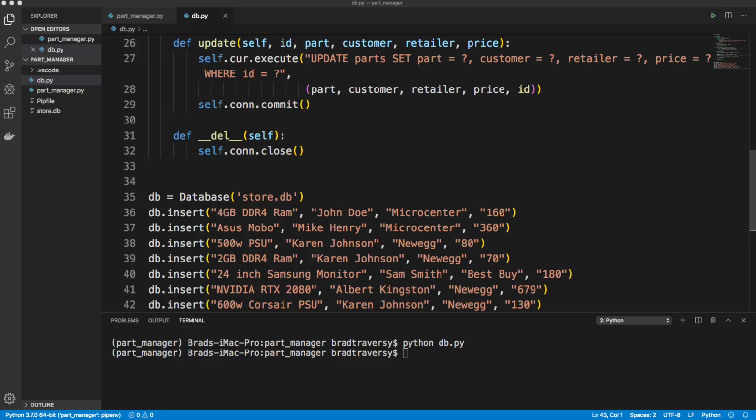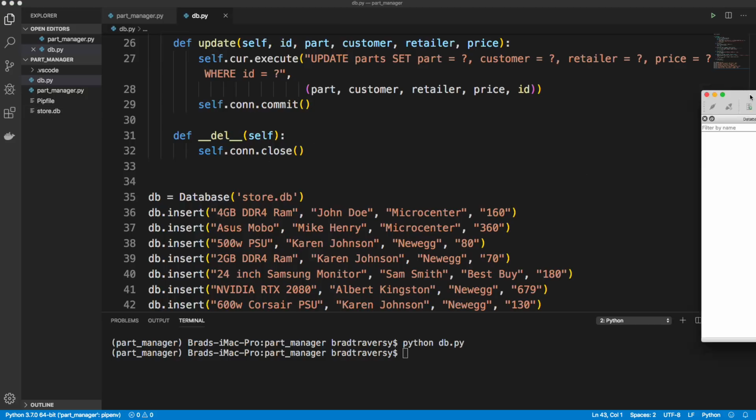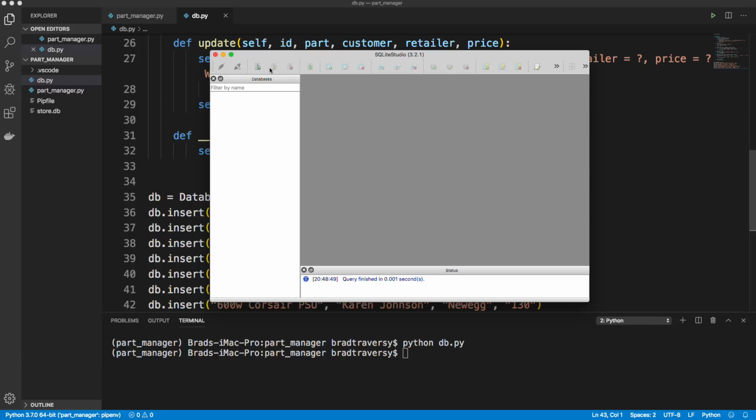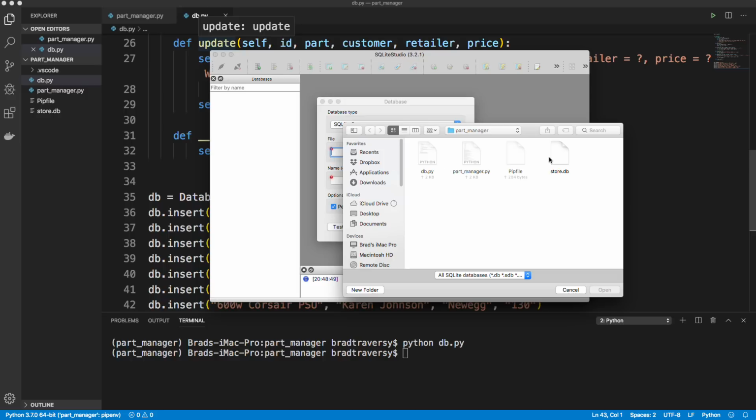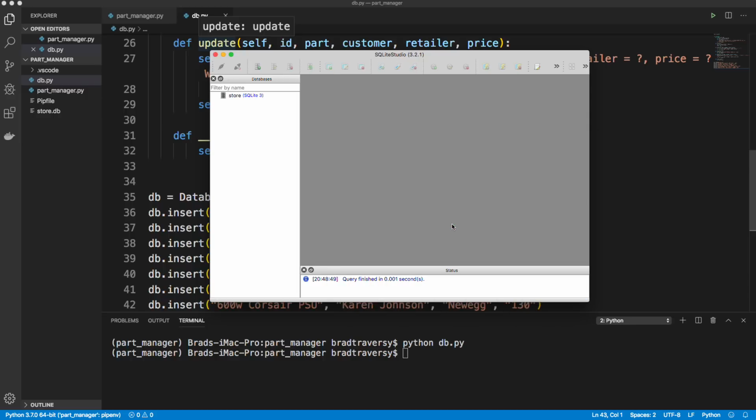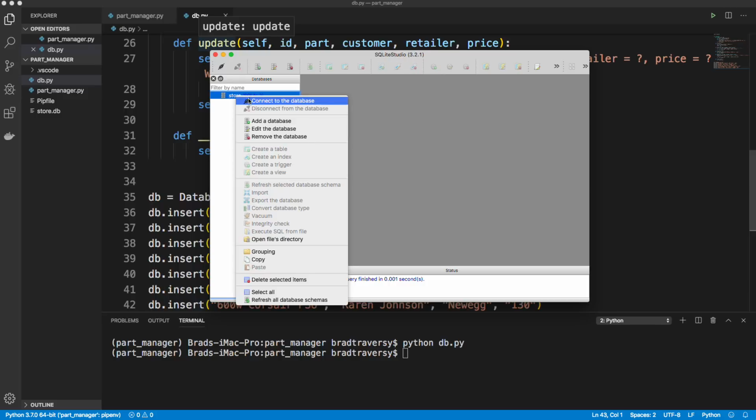You don't have to do this, but I have SQLite Studio installed, so I just want to show you that I can open the database here and see the data. I'm going to go up to my menu, go to database and then add database, click on the folder here and choose store.db. Connect.